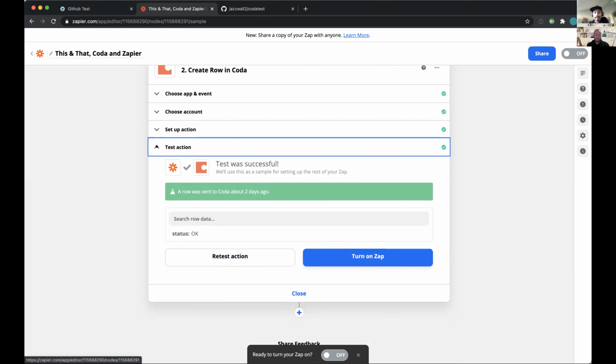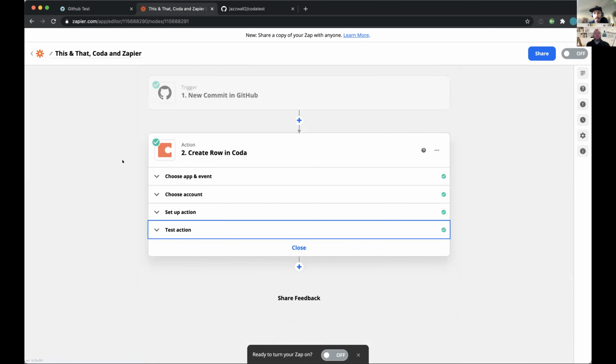And that's it. Now, here's the thing. Zapier requires, I think you get like 100 free zaps with the free account. For any more, you'll have to pay them money. And this is separate from what you might pay Coda for their functionalities, right? Yeah. So zaps are awesome for anything.